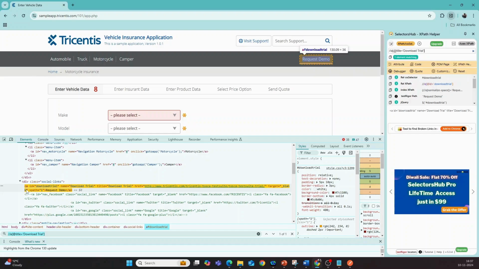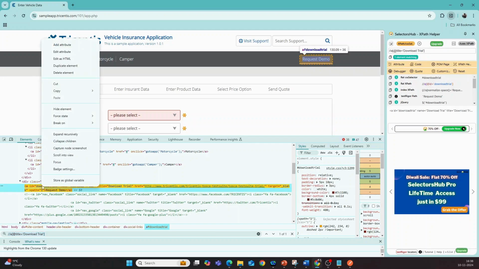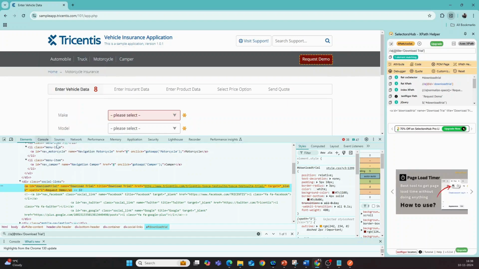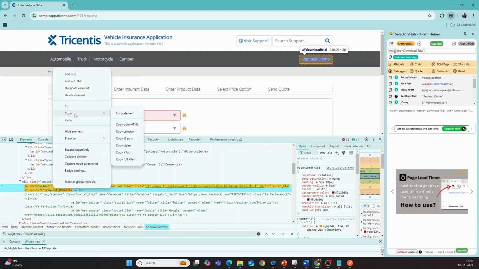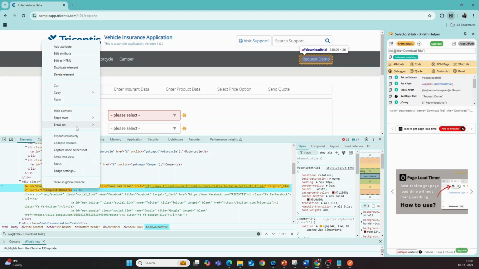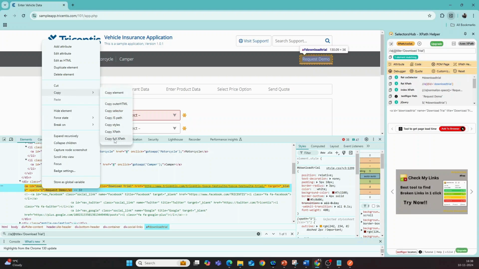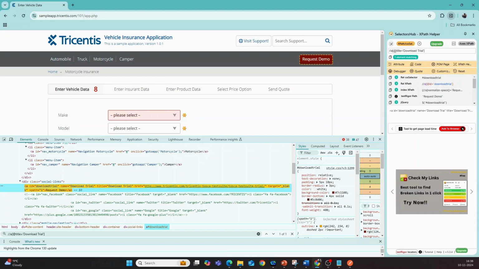This is how XPath works. If you go to the Chrome inspector and right click here, you can also see the option to copy the full XPath. As I told you, there are two XPaths. Whatever I am using here with slash slash is a relative XPath, but if you really want to know the position of that particular element in the entire web page, you have to use the full XPath. That is called an absolute XPath.